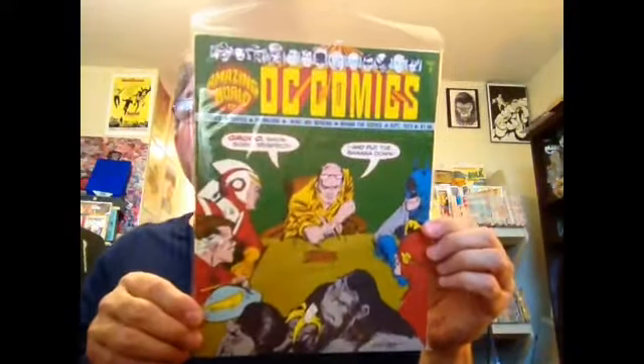Most of these that I wore out when I was a kid, I went ahead and got upgrades for. I was lucky enough probably 10 or 12 years ago to find a whole set of these for like 50 bucks. Some issues are really pricey, and as far as the series as a whole, depending on the grade, they're anywhere from 25 to 150 bucks each. So if you're lucky enough to find a whole set, it's probably worth getting if you're interested.